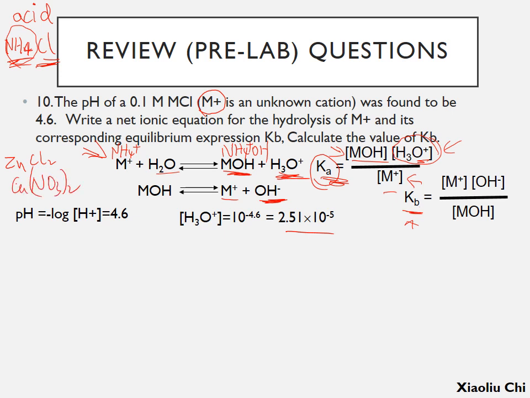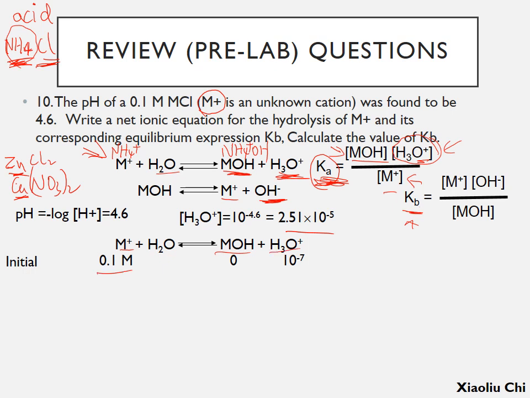Okay, so all these salts involve cations that come from a weak base. They all hydrolyze back, and the reaction is Ka. And from pH you calculate the Ka first, and then you calculate the Kb. Okay, so now let's see how you calculate the Ka. So first you write the hydrolysis reaction. The cation goes back to the base and generates hydrogen ion.